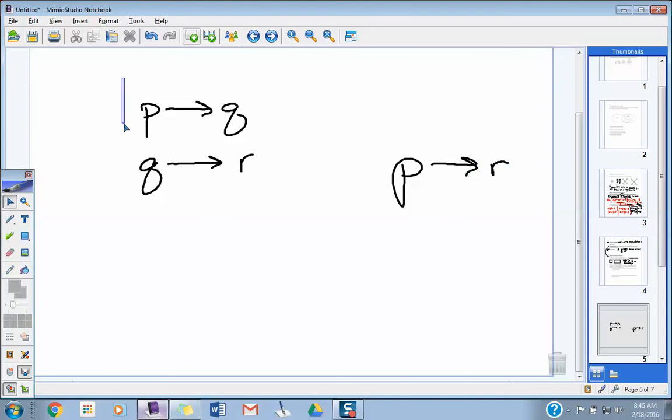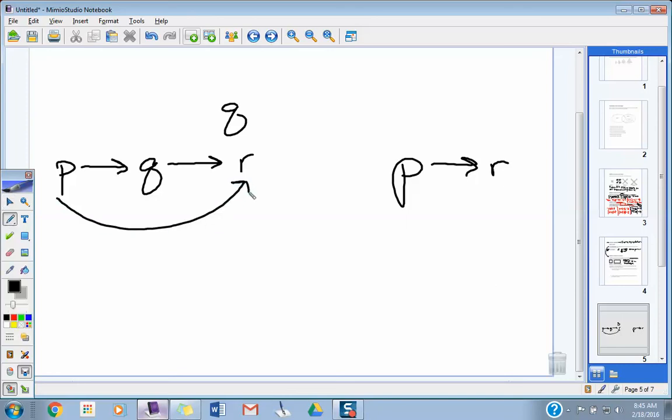What did P imply again, guys? Q. If I could take this right down here and pull it down here, does P imply Q just in that first part right here now? Yes. But then Q implies what? So basically, to go from P to Q, then Q would go to R. You can basically bypass Q and go straight from P to what? R. Does that make sense to you? Yes. Okay, so let me show you this here.